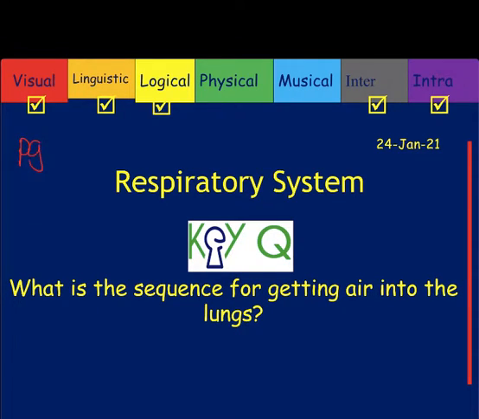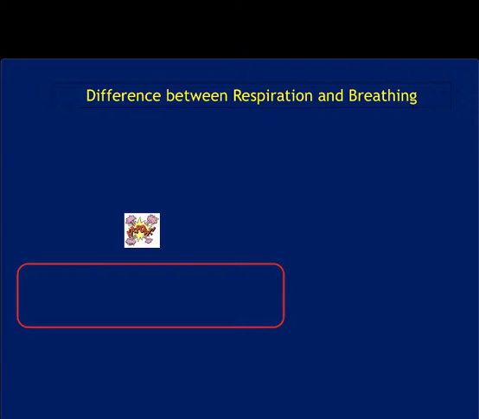It's page 142 in the version of the notebook that I have, so you'll be a page or two ahead. As well as the diagram for the respiratory system, we're also going to just talk about the pathway that oxygen has to take to get into our lungs. There really is nothing new from junior cycle in this. Before we get into it, we are going to talk about the difference between respiration and breathing.